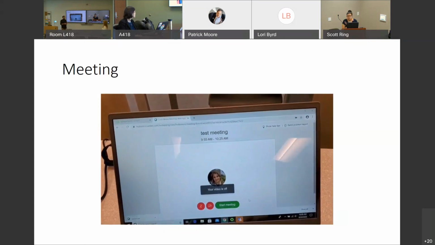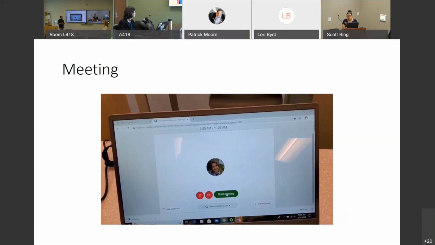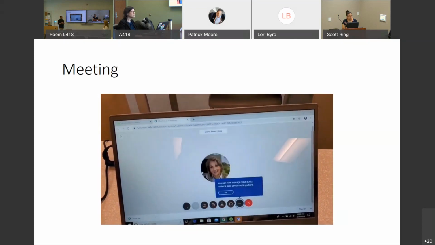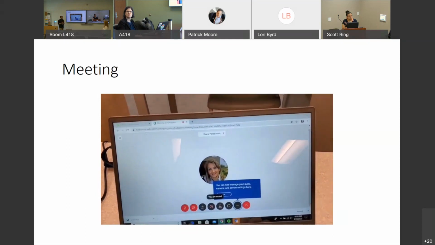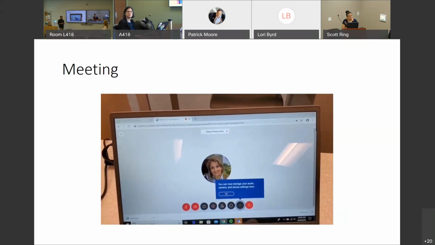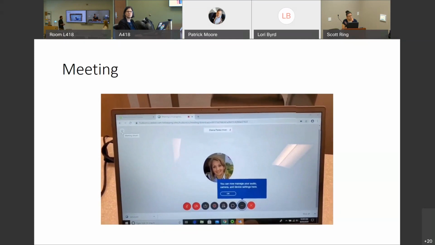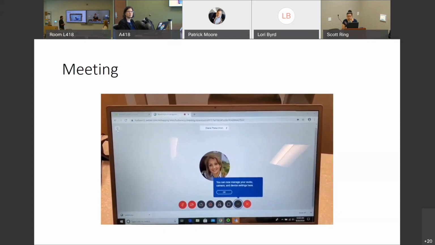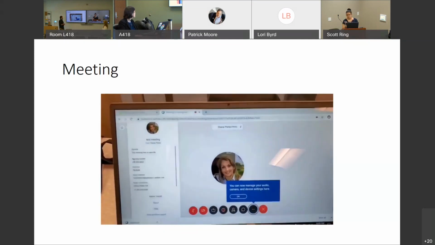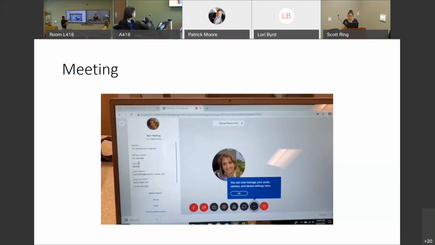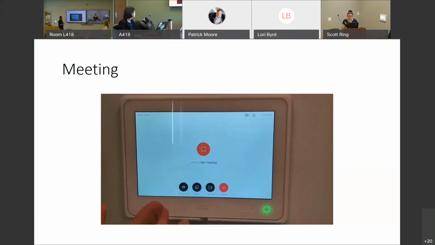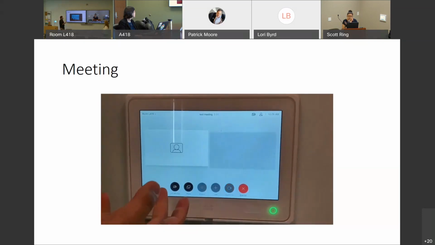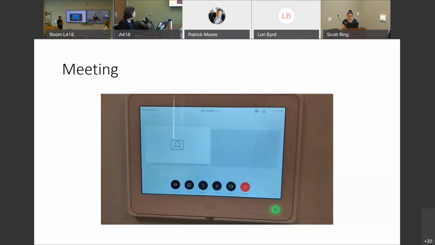If you start a meeting from your laptop, then go back and join the meeting again from the tablet, you don't have to put in the host key because you are the host and you already started the meeting. If you want to find the host key, you can find it on the top left corner. Here I already started the meeting, so I just pressed join meeting and it went in.